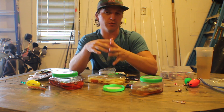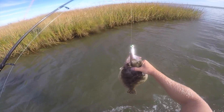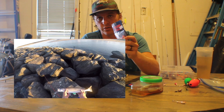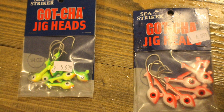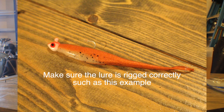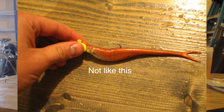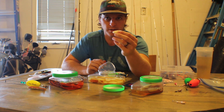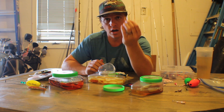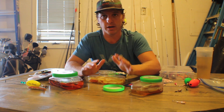If it's deeper water, or if I'm fishing for flounder and trying to get to the bottom, I'm going to fish straight to a jig head — probably a three-eighth ounce jig head about this size. Red and white are my favorite colors. I like red because it resembles a bleeding fish that's really struggling — a tough meal to pass up for a predator. For bottom fishing I typically use the swimming mullet; all you do is bounce it off the bottom. Pearl white is my favorite color for that.